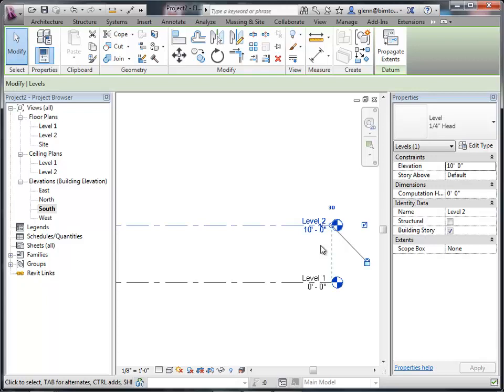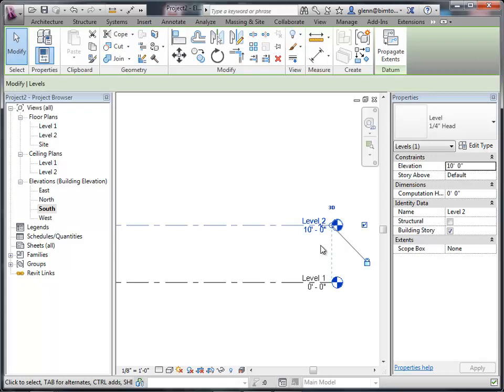If we're working on a commercial building, we would probably have 8 or 9 feet before we get to the ceiling, and we'll have a couple feet of interstitial space above the ceiling plenum before you get to the next floor level. So that might be 12 or 14 feet altogether, whatever it happens to be.